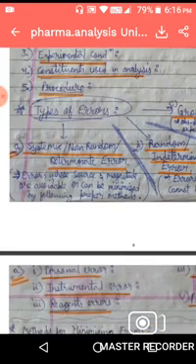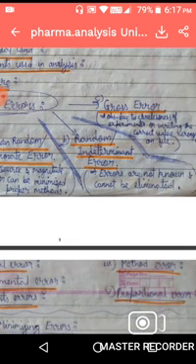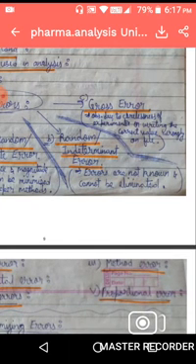Systematic error is one where the source of error is known and it can be minimized. Obviously, if the source is known, we can work on it and minimize it. Random error, as the name suggests, is one where the sources are not known and it cannot be eliminated. Imagine you are doing an experiment, you have provided all the ideal conditions, you are fully satisfying everything, but still you are finding some amount of error.